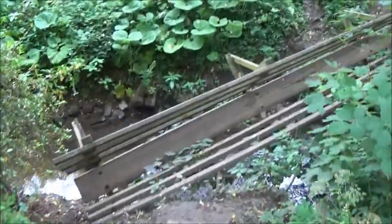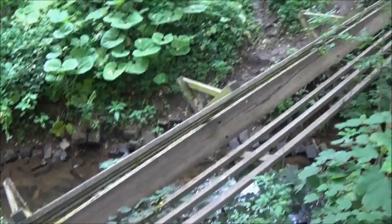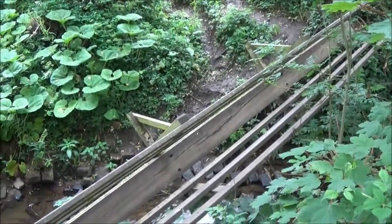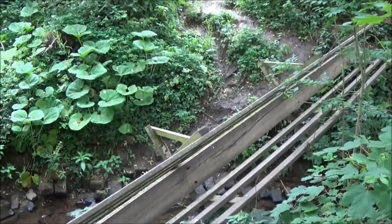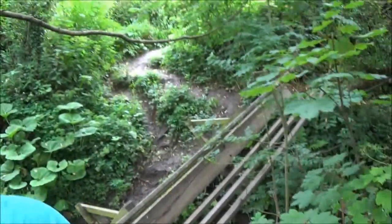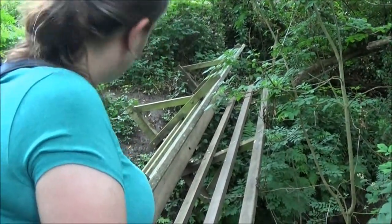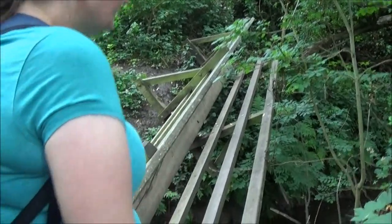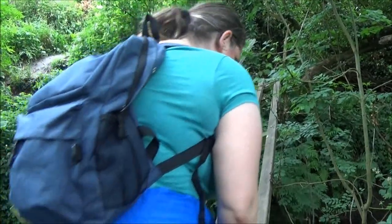Oh my gosh, so we were supposed to be crossing this bridge to get to the other side. So that's not going to happen now, is it? No. Well, how are we going to do it then? We're going to have to cross it sideways. Are you crazy? I was going to say, why don't we go in the water, but it's too deep. So as you can see, we've somehow got a sideways bridge. We can't go all the way back, so let's try and cross it.